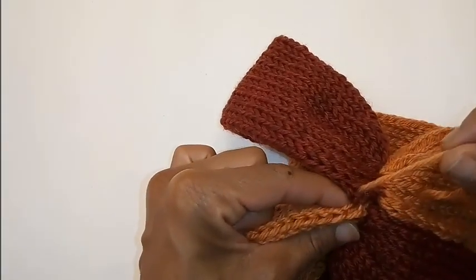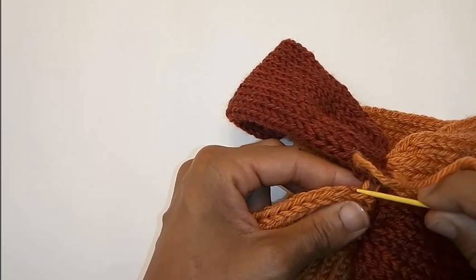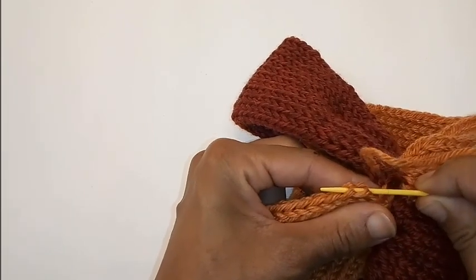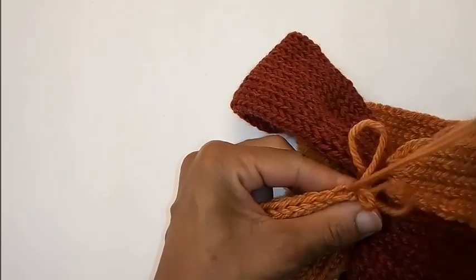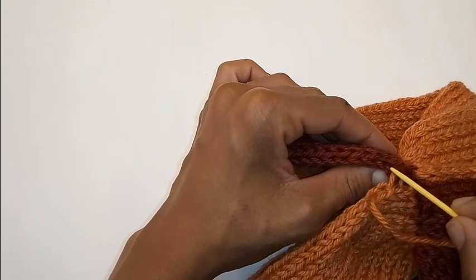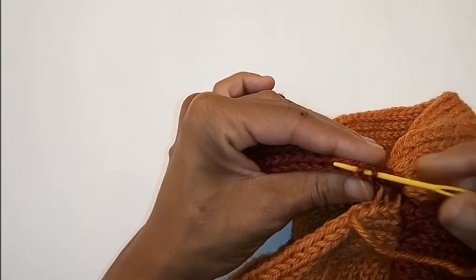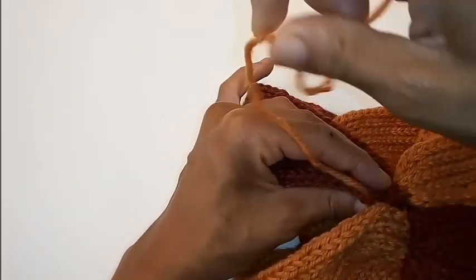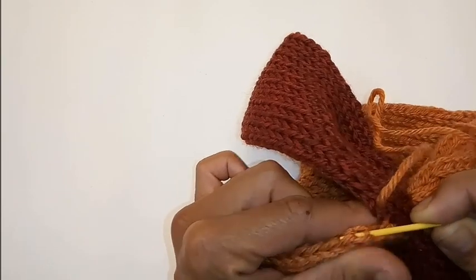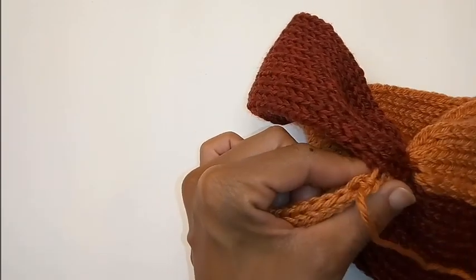Now working back into the other side, insert your needle where you came out of from the previous time. Here's where you came out of. Now insert in, find the little ladders right here, 1, 2. Put your needle through and pull. And we're going to repeat. Go to the other side, insert your needle where you previously came out of, and you latch on to the 2 little ladders right here and pull. Insert your needle. Find those 2 little ladders right here and pull.